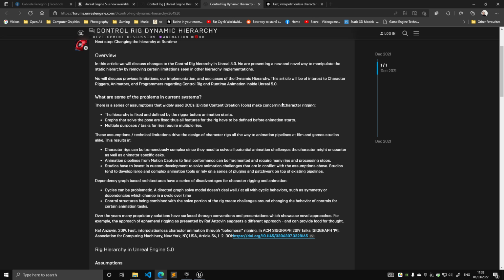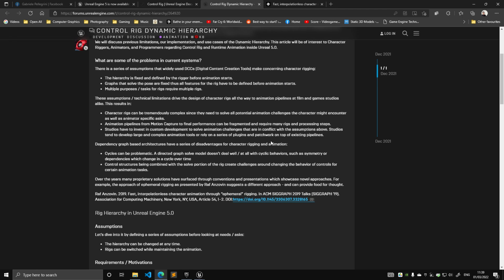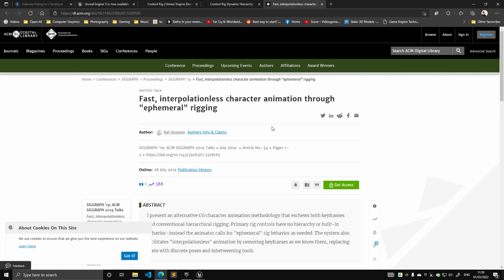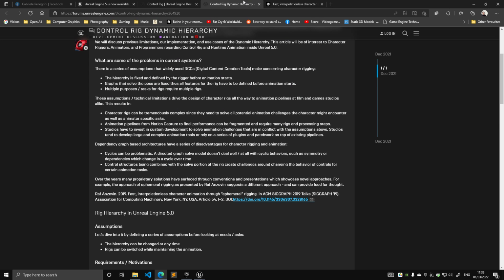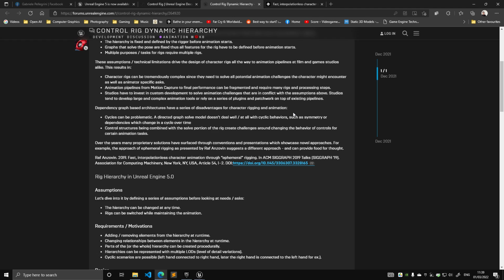It's some kind of a dream to have this, and this basically will impact a lot the way a standard rigger used to think about things and how to solve problems. And the inspiration comes from the ephemeral rig presented by Anzovin, which is a slightly different way to approach the problem of rigging, or how to create structure and hierarchies to make a rig animatable and friendly to animate without complicating the structure too much.